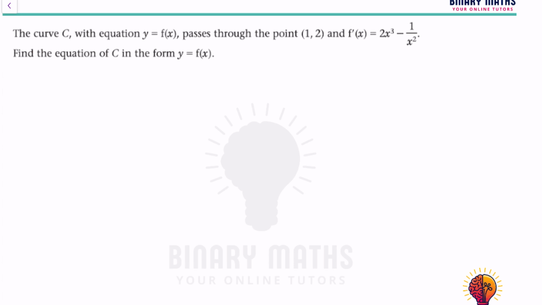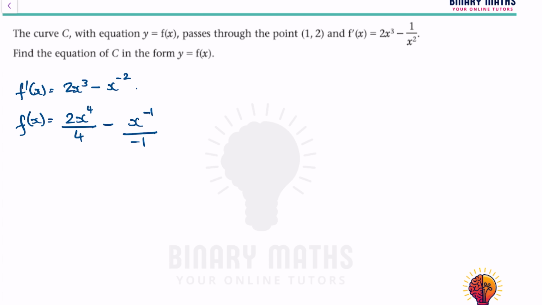Okay, so I've got f dash of x is equal to 2x cubed minus 1 over x squared, which can be written as 2x cubed minus x to the minus 2. So f of x, which is the antiderivative, is increase the power of x by 1, so it becomes x to the power of 4, divide by that increase, and increase the power of my x to minus 2 by 1, so x to minus 1 over that increase plus c, which means f of x is equal to 2 over 4, which is just a half x to the power of 4, minus over minus 1 gives you positive x to the minus 1 plus c.